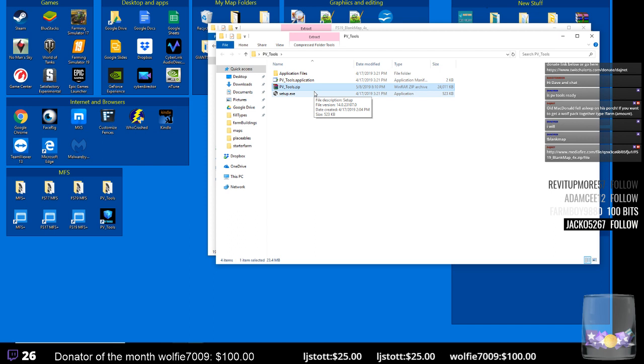And it is. All right, that's done. PV Tools should go up really quick. It's a really small file. 23 meg file for that one.